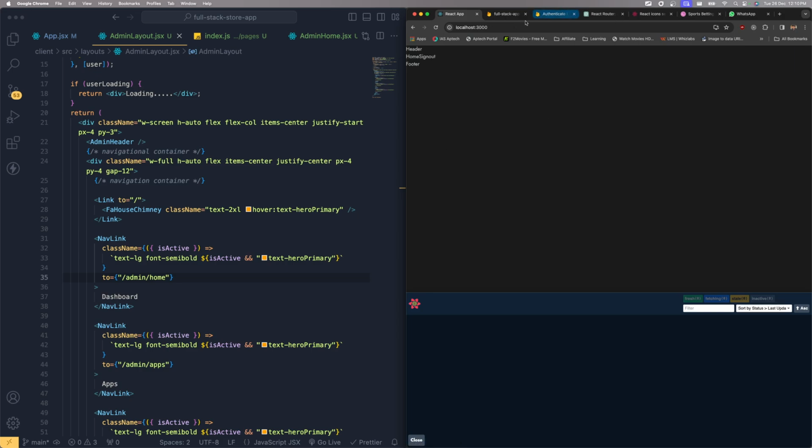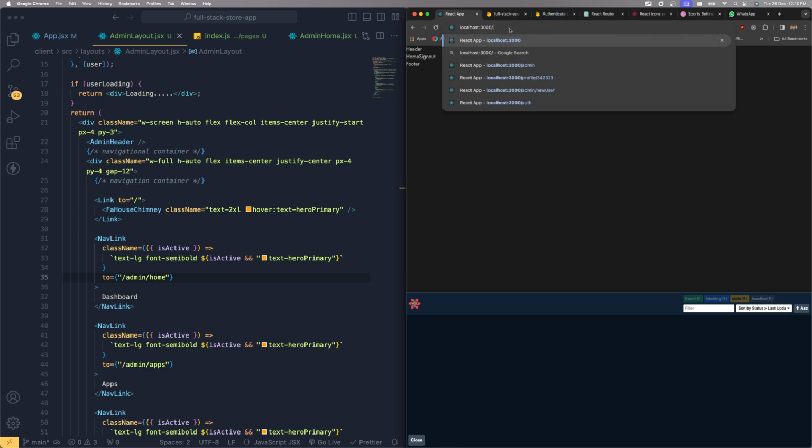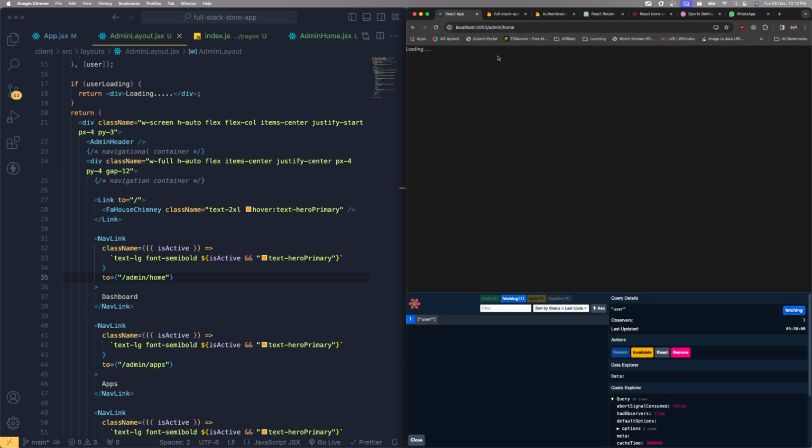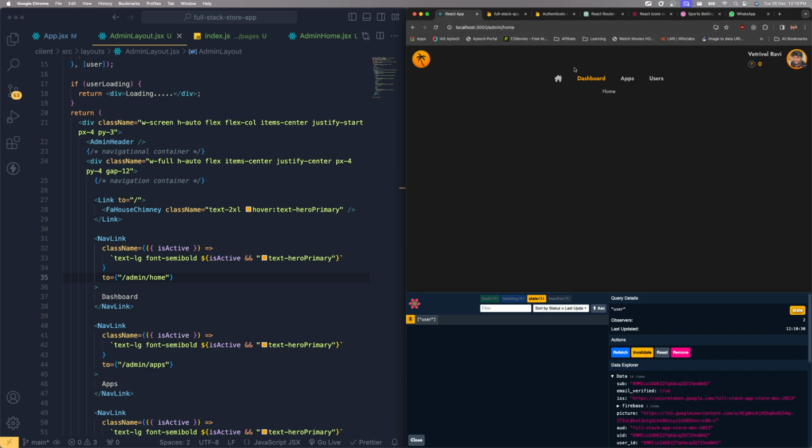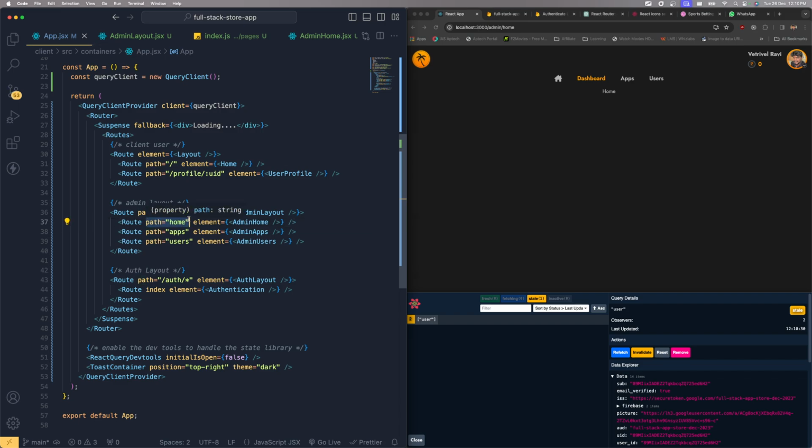So if I click here and come back to the admin/home, now I will navigate to the admin/home. You can see that's the link which we have. But the problem over here is if you're not mentioning it as home, if you're keeping it as the first index, that means the first index will be the home page, then you might not get the active classes over there, right? It will show that active class every single time, because after that route only we are navigating to the apps or users or whatever it is. All right, so this is pretty much good enough.